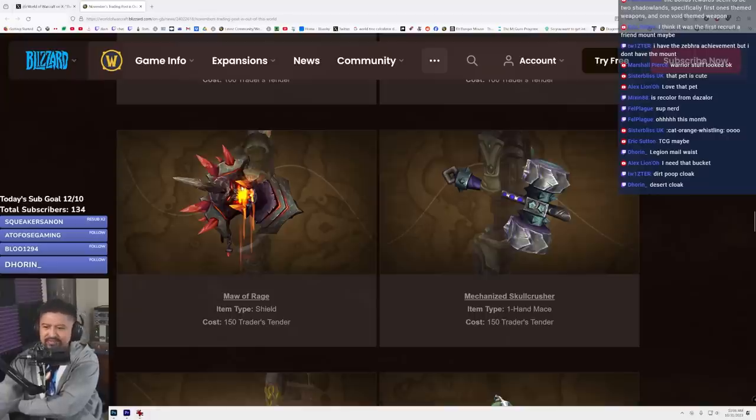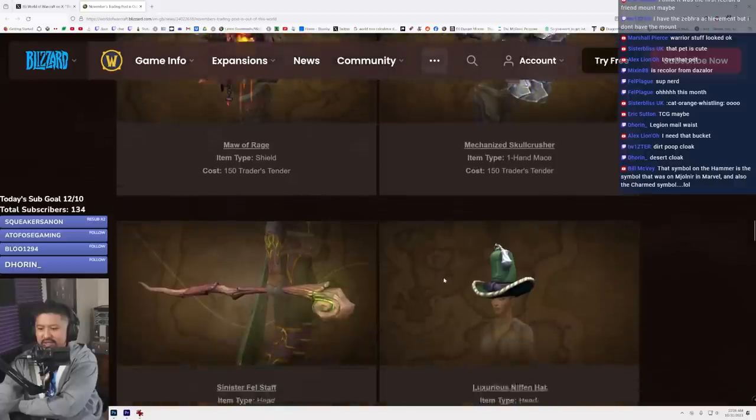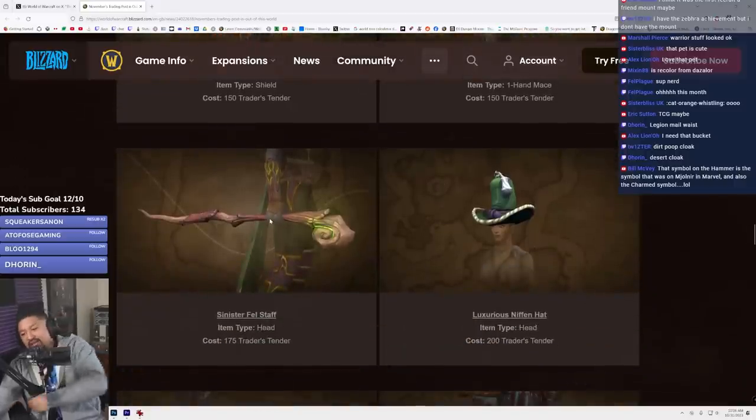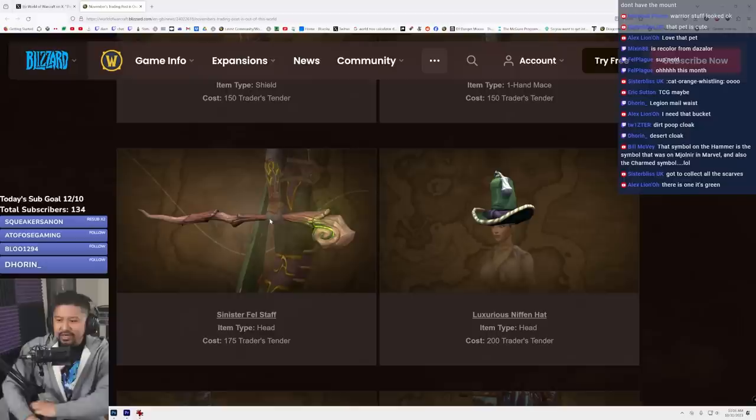I'm like, I missed it, or at least I'm not familiar with it. But this hammer definitely looks familiar. This one-handed mace here, going for $150 each, not bad. Basic staff, or actually not so basic staff. It has a fell feel to it, but it also looks really good. This one's going for $175.